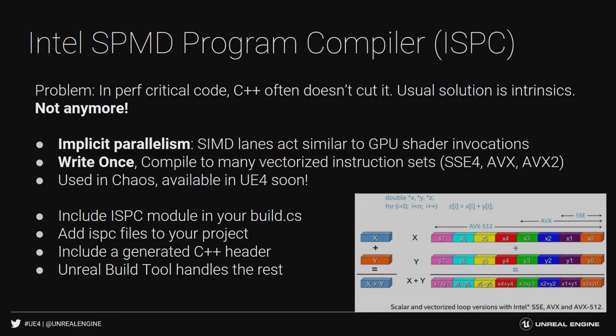If you're compiling for multiple instruction sets, there's an auto dispatch mechanism where it chooses the right CPU instruction set, the best one that your users support. And you don't have to worry about doing compiler intrinsics anymore. We made good use of this in Chaos. And you can use it in your projects too.